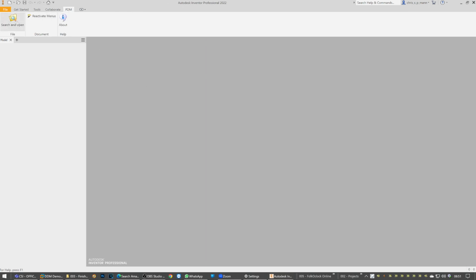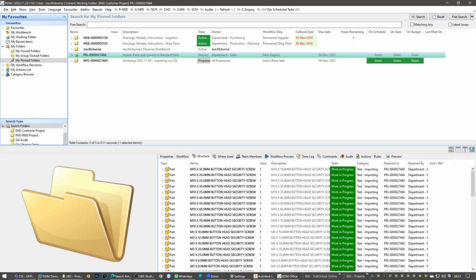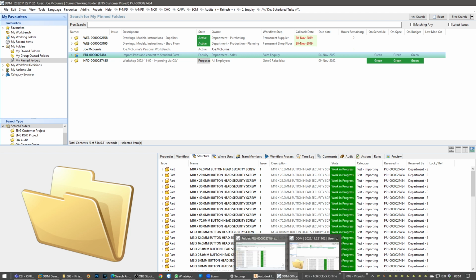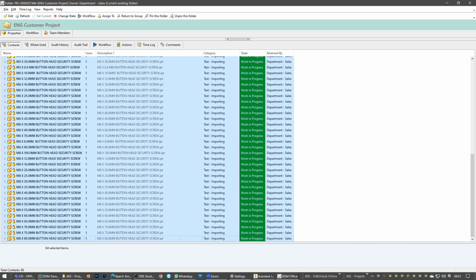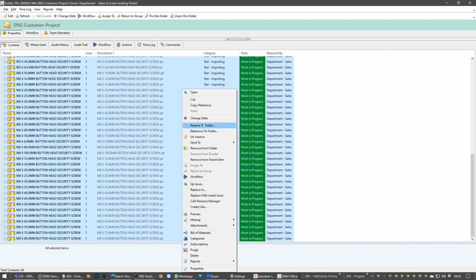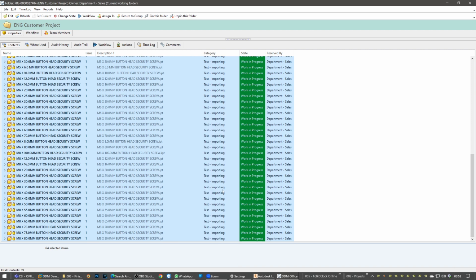Jump back into the database, because what I'd like to do now is remove all of these from my database like so, and I will delete these out. Okay, I can delete them en masse because they're work in progress and I have them reserved.